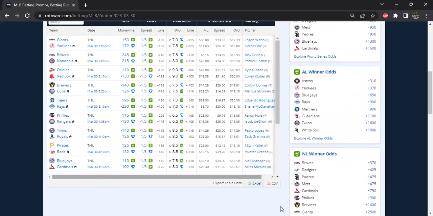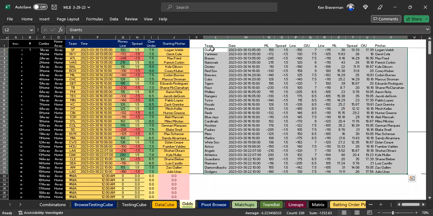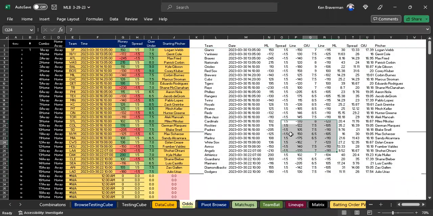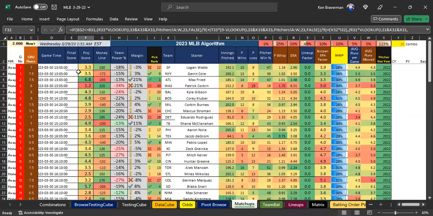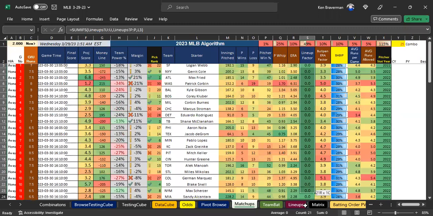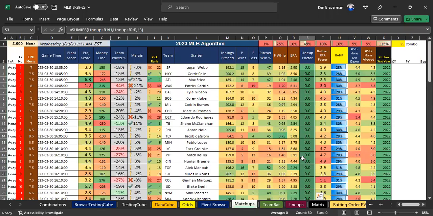So you can export this, which I already did, and I brought it into the odds sheet right here, which is all you have to do. Once you do that, everything's connected to the matchup sheet. And we've got our 15 games here. I made sure to extend this out to 15 games, and these are all of our games. Our predictions would be ready to roll, except we have a 0 lineup factor for everyone, because the teams haven't announced their batting lineups yet.